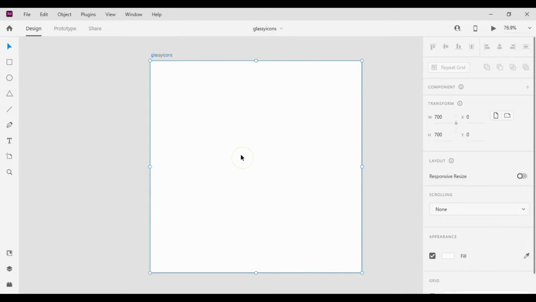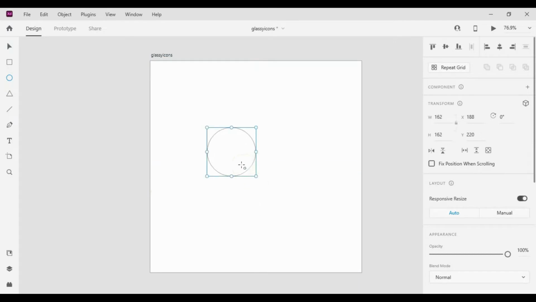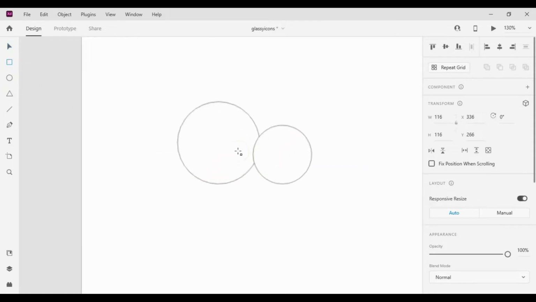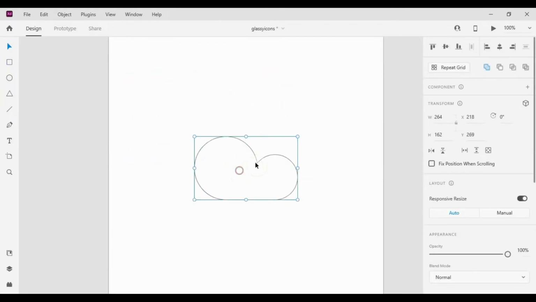Let's start with the simple shapes to create that cloud. Let's draw a circle, duplicate it with Ctrl D, and make it small using the Shift key and move it to the right side. Then use the square shape and create a square, and just stretch it, circle stretching both. Then select all together and make it add. So we created a simple cloud.